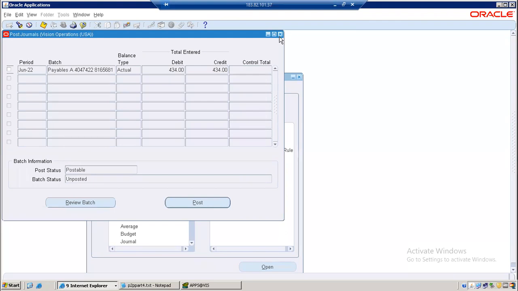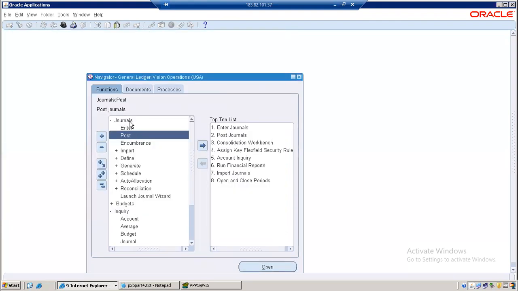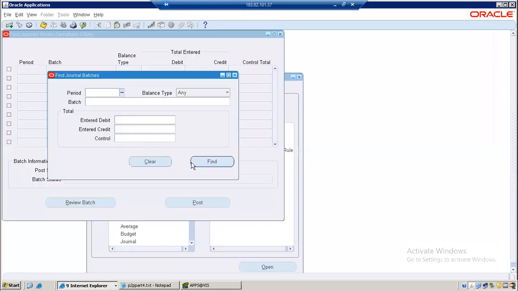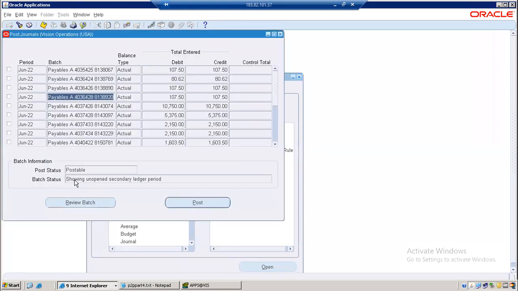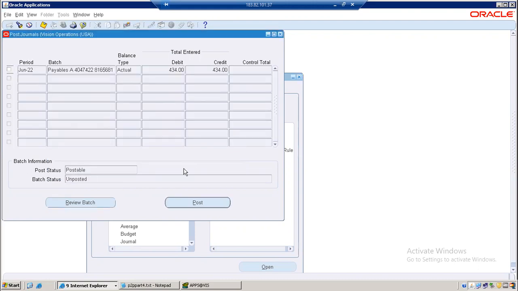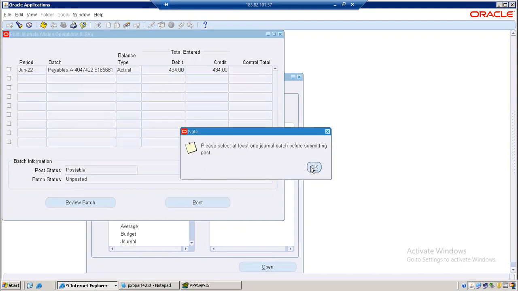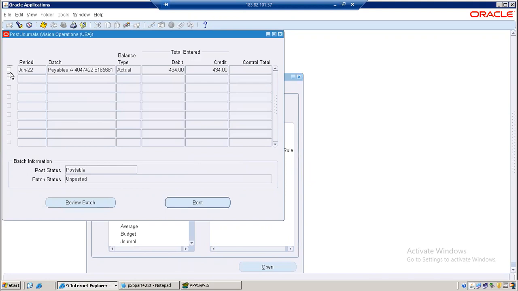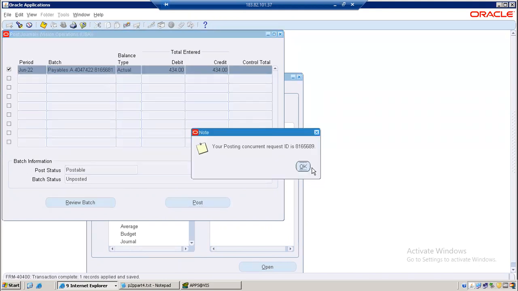If you try with other dates or other records, there is an error here, showing unopened second ledger, but we opened it already. Unopened second ledger period is opened. That's why it is not giving an error for our particular record. See, it is unposted here, and it's postable. Click on post. So this is the final step in P2P.